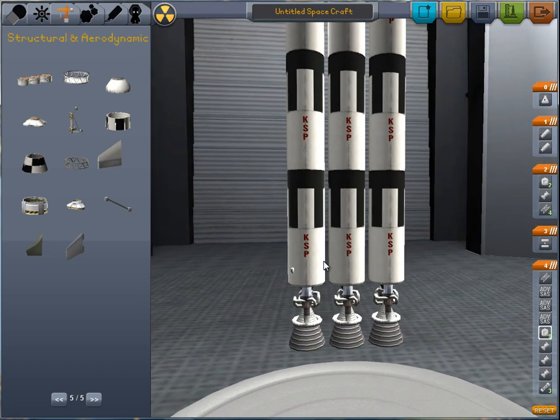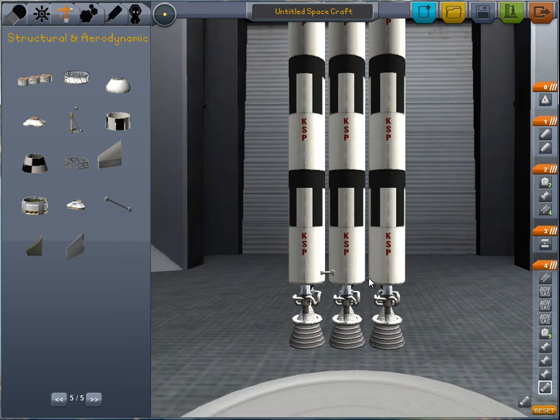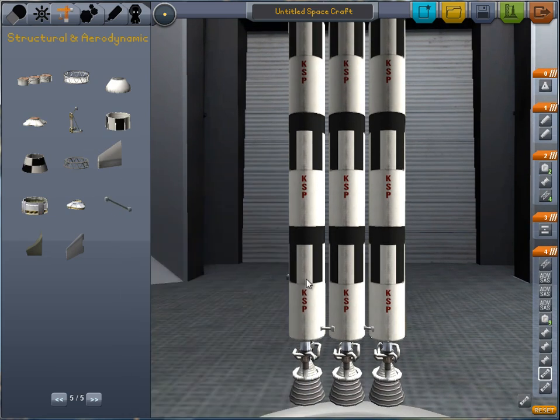No. Dang it. I have to do this manually too, huh? Okay. Can I please remove the struts? There we go. And just link all these together. I have tested these fuel tanks before and they are not very stable.